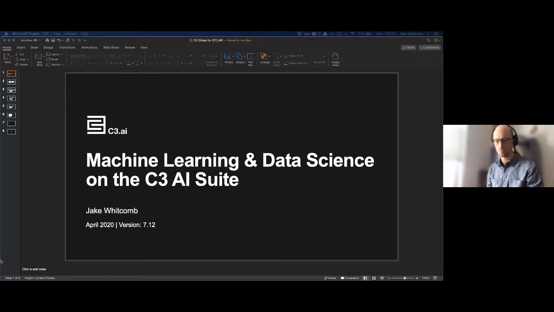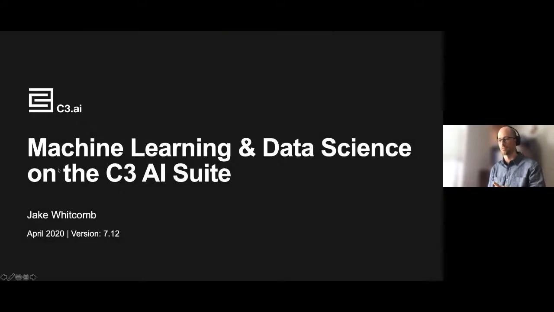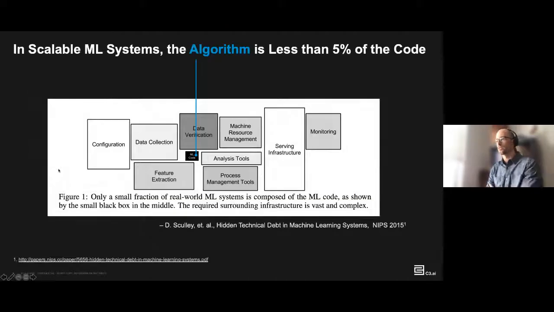Thanks, Riley. So what I want to go through next is machine learning on the C3 AI Suite. This is going to build off of Riley's demonstration of IDS and also go into some details of specifically how I can use Jupyter Notebooks and install custom libraries, and I'll provide a demo of that. First, what does data science look like in C3?